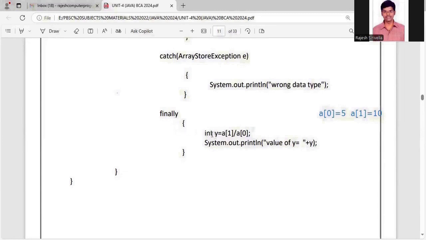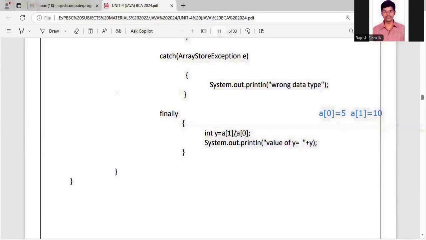Now see here, the finally block has a variable named y, which is an integer. So y is equal to a of 1 divided by a of 0. A of 1 means array A, which has an element at index 1. A of 0 means the element at index 0.